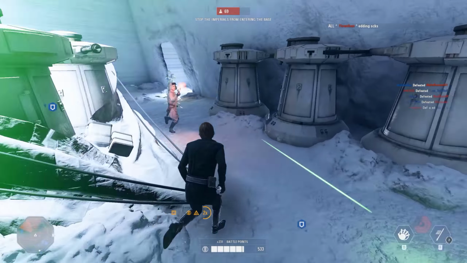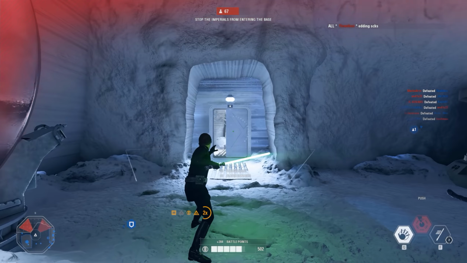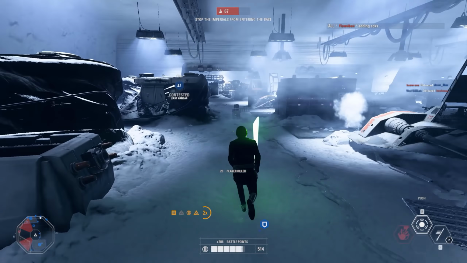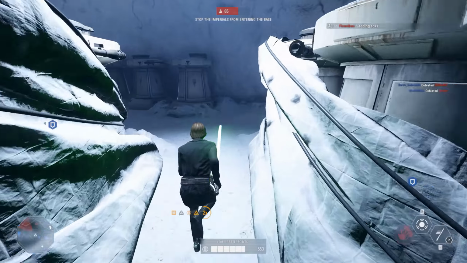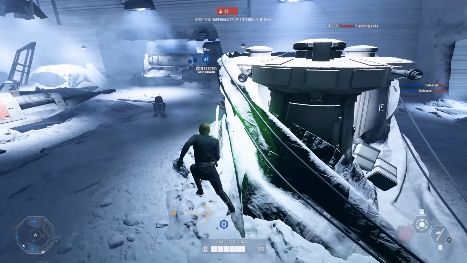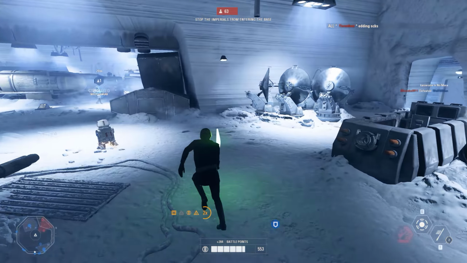The next tip is pretty simple, and it's to keep blocking. In both HVV and Galactic Assault, this is important to minimise damage taken. It also allows you to assess the situation and opens up windows to attack. When being shot at by enemies, Luke can deflect a blaster shot straight back at them. In this way you'll find you get a lot of kills by simply deflecting.